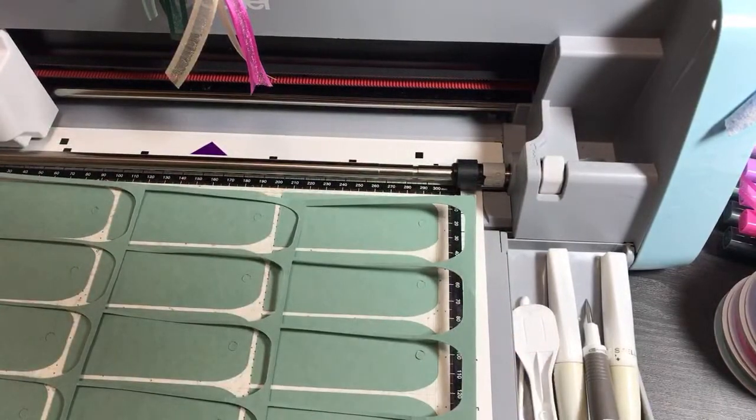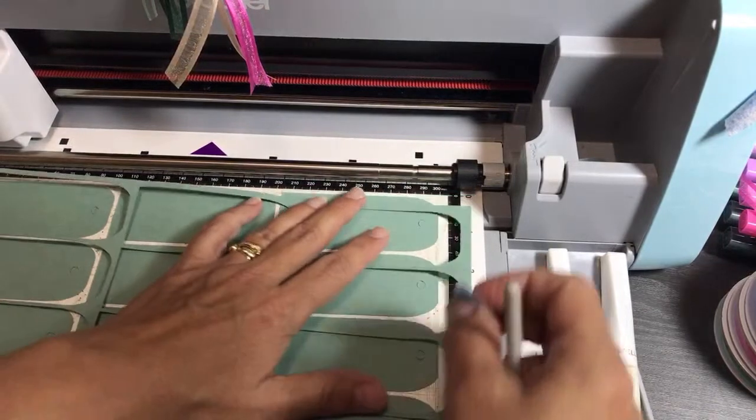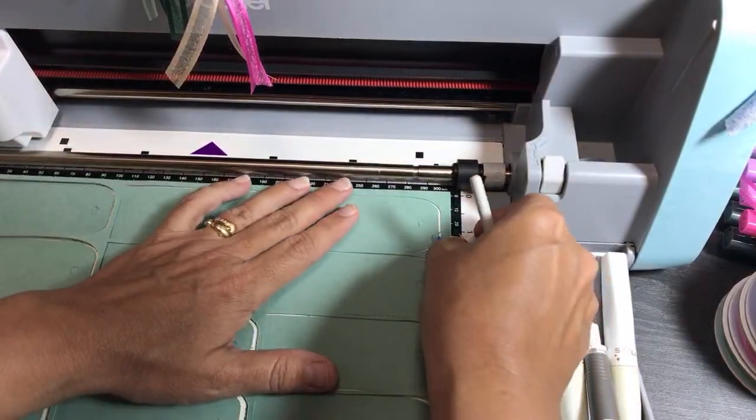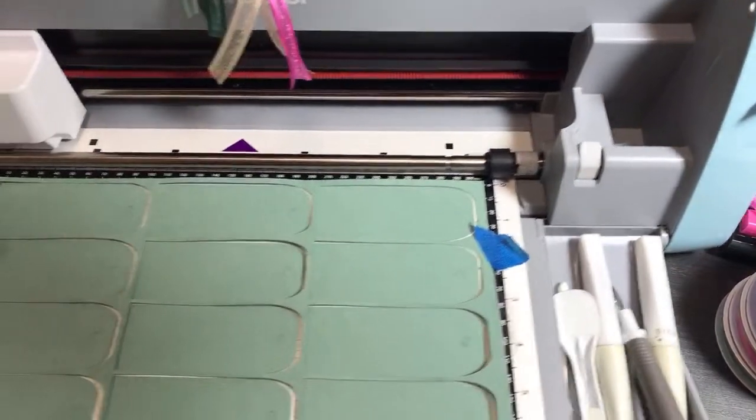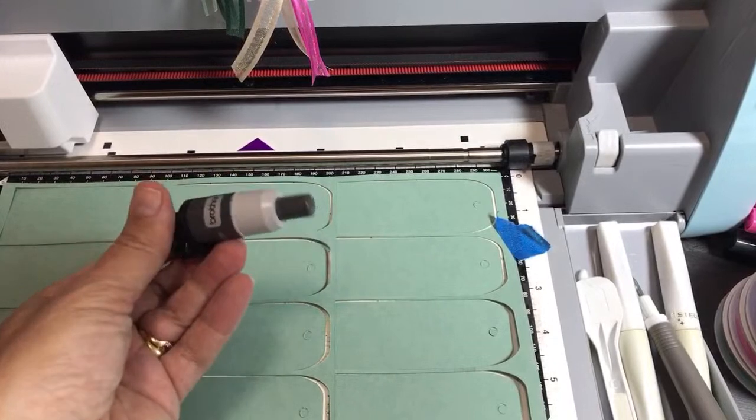Now, a couple little tricks along the way: I like to use painter's tape because I didn't want the paper to slip. There's a lot of cutting, and I didn't want it to slip along the way. Another tip and trick is we used AutoBlade for this. This is SDX125, so it has AutoBlade technology.